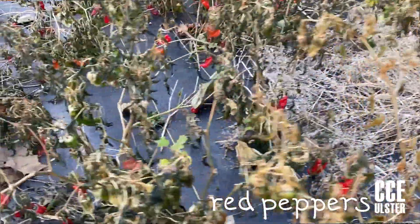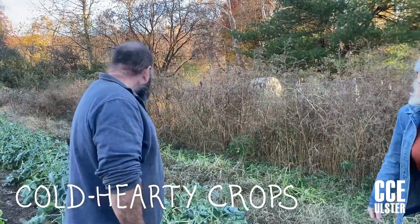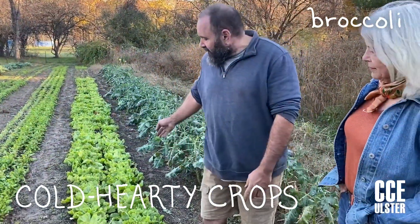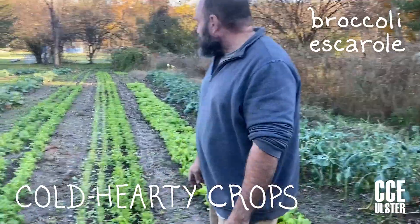So why does that happen to some plants and not others? It's traditionally the warm weather crops — tomatoes, peppers, eggplants, okra — they just can't stand any sort of frost. But the cooler weather stuff was developed to handle, and actually prefers, the cooler weather to grow in. It can handle quite a few frosts. We still have a good bit of broccoli still living and growing, making little buds. We have escarole, all of the greens — all the cool weather crops are really still going.